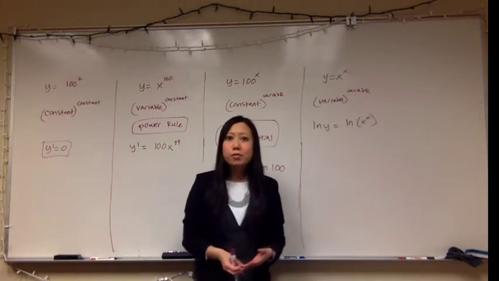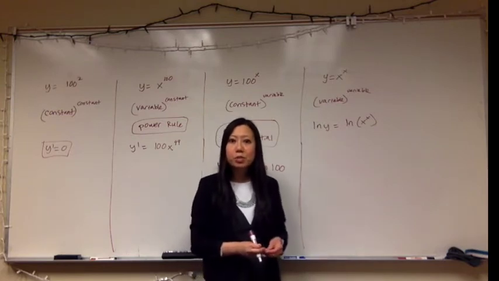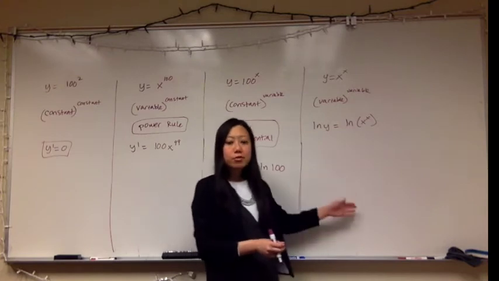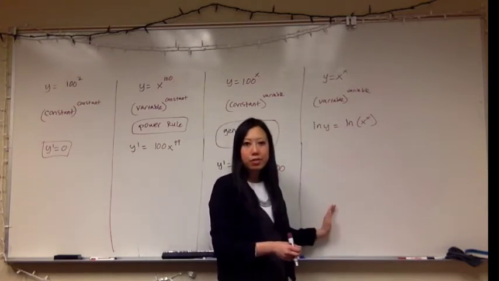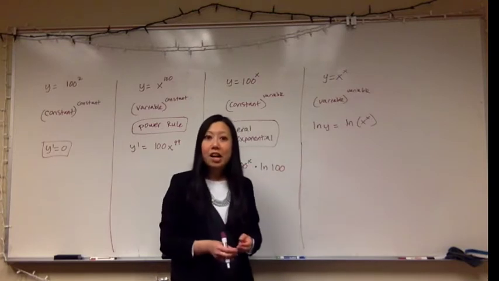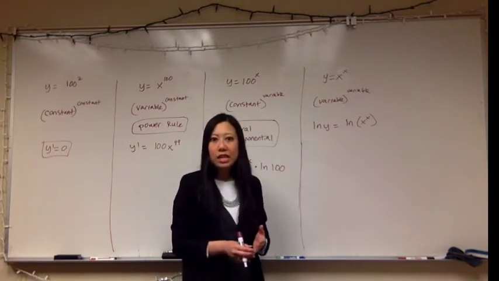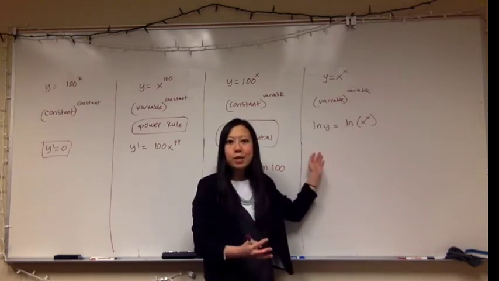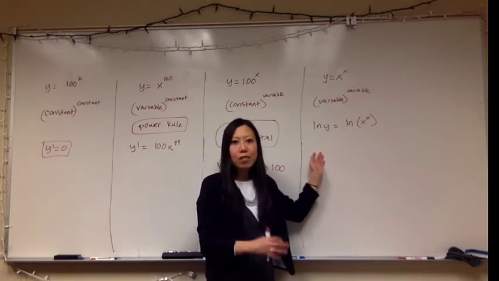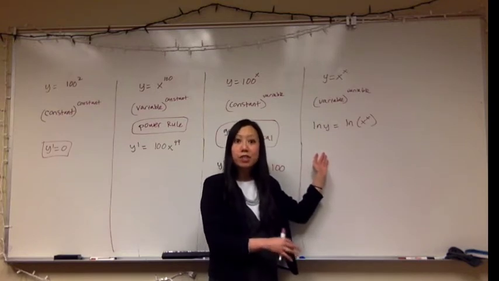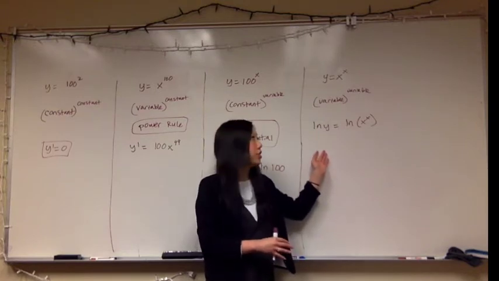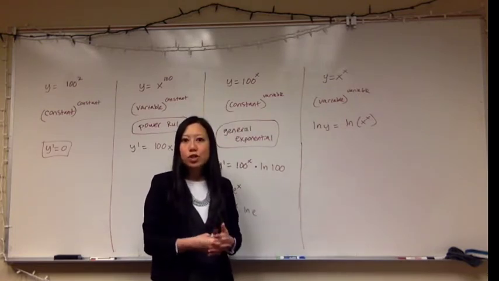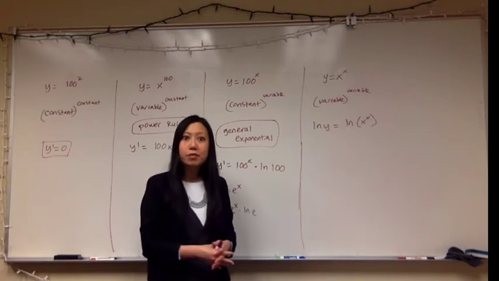Often I see students confuse this with taking natural log when we do L'Hopital, so just be careful. They're two different methods, right? So when we do log differentiation, we also have to take the derivative of the left side. When we do L'Hopital with exponentials and we do natural log, we don't take the derivative of the left side. So here we take the derivative of the left side because right now I have an implicit equation, right? I don't have y equals, so I have to apply implicit differentiation within this log differentiation problem. And so I take the derivative of ln of y, which is 1 over y times y prime, by implicit differentiation.